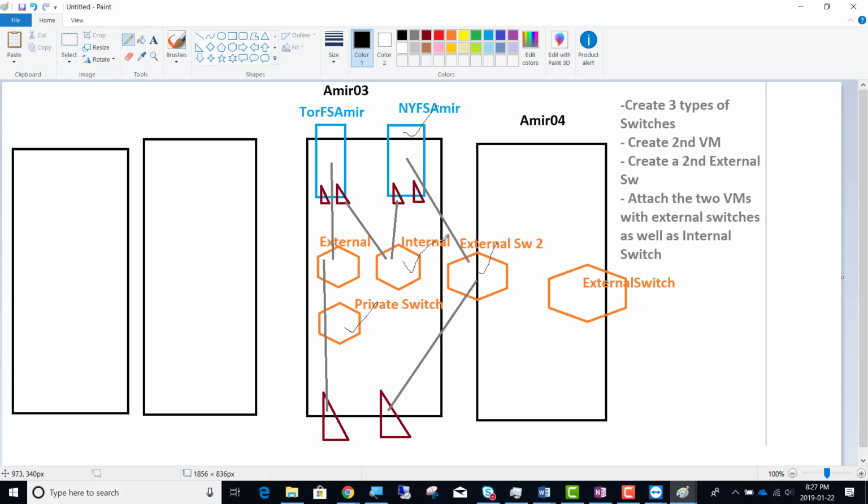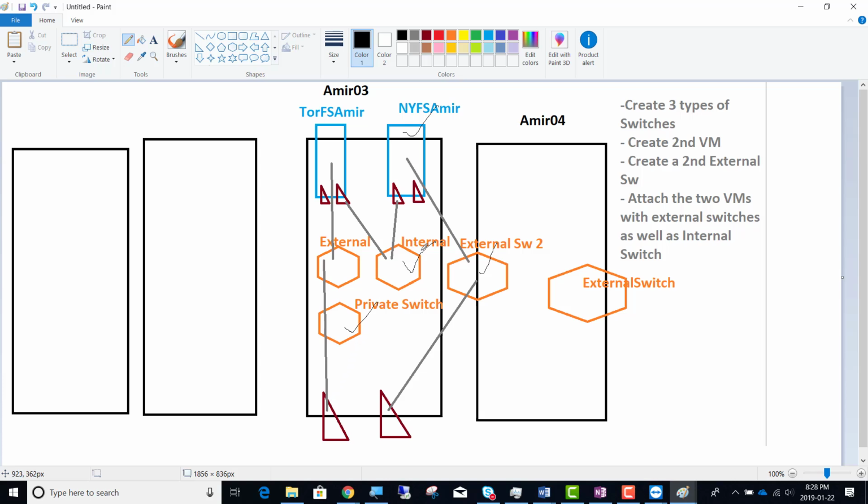So the scenario is that there are two virtual machines living in one hypervisor, but they must not be able to communicate with each other at all. So create their data flow in the network in such a way that first virtual machine should be connected to first external virtual switch. That should be connected to the first external physical network card. Second virtual machine should be connected to the second external virtual switch, should be connected to an external physical network card. And there should be no way within the hypervisor that they could ping. If the external switches are separate, connected to a separate physical network card, they can't ping each other, right?